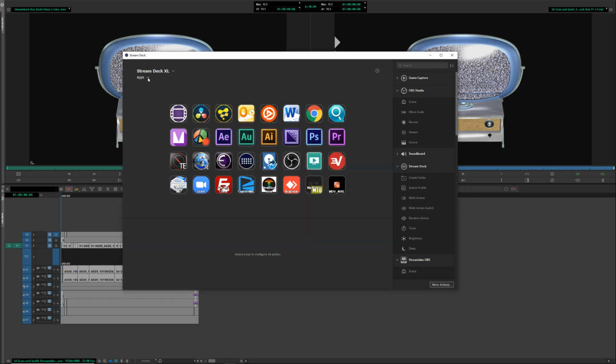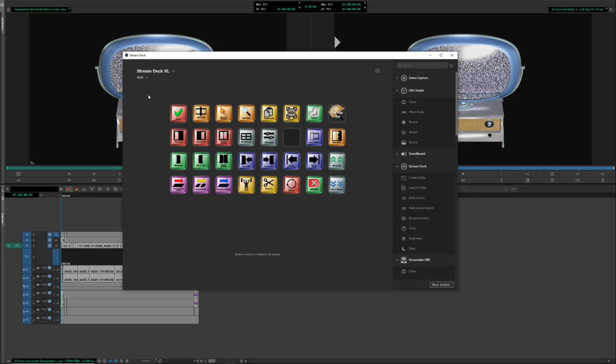So let's just call up on the XL my Avid preset, and you'll see a very simple way of programming these. These are all my most common functions on the Avid, and the corresponding shortcut keys that I have programmed inside Avid are being shown here.